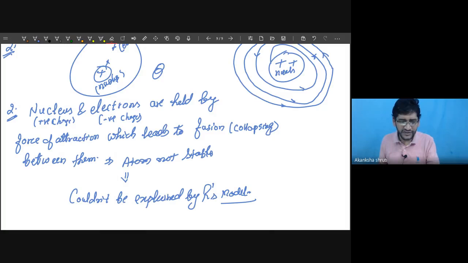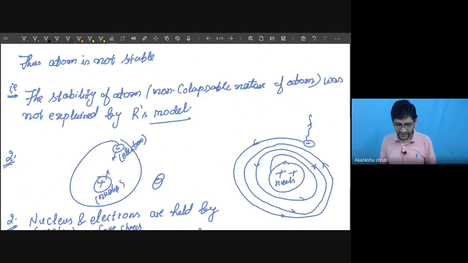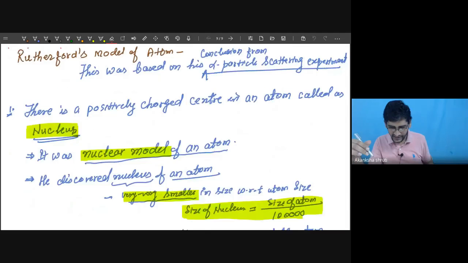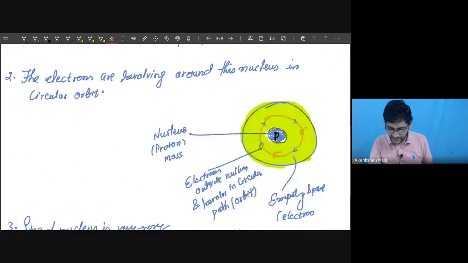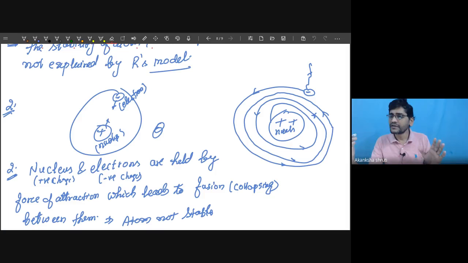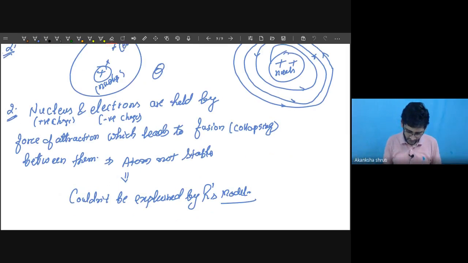So these were the important limitations of Rutherford model, but the achievement was he proposed or he discovered the nucleus which is still followed or still it is observed. At his time only proton and electron was discovered, so there was nothing about the neutron. So third observation is also right.